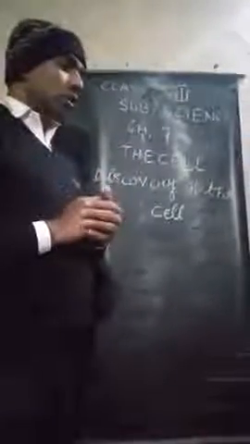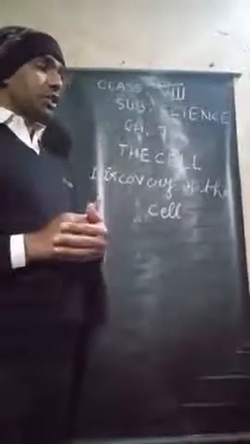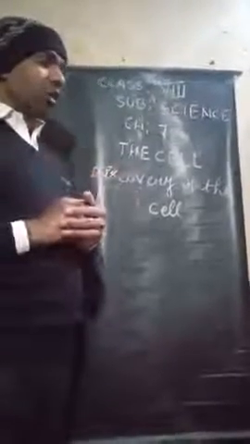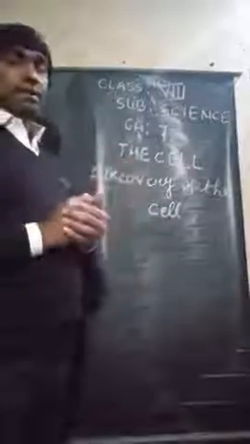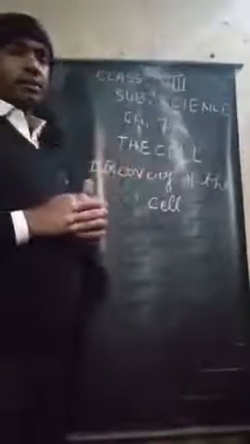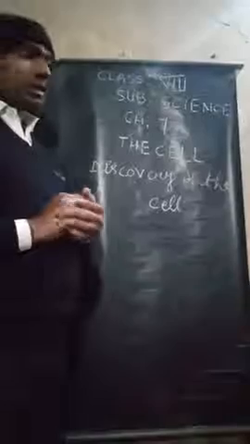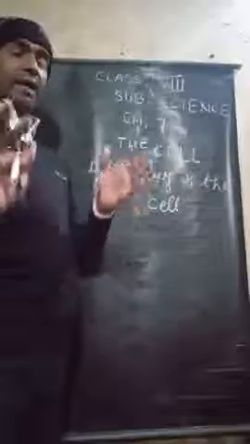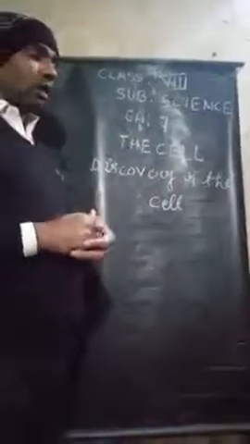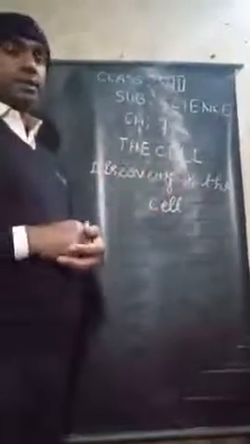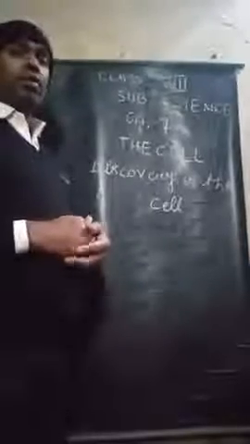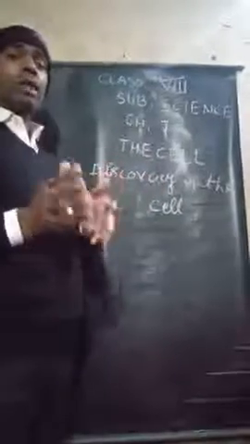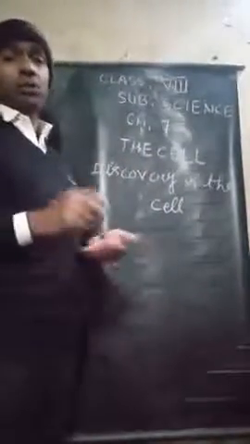An organism has a definite structure and performs the basic functions of life. A cell has all the characteristics of living things, such as nutrition, respiration, reproduction, and response to stimulus. All living organisms are made up of one or more cells. Organisms which are made up of one cell are called unicellular, and organisms which are made up of more than one cell are called multicellular.